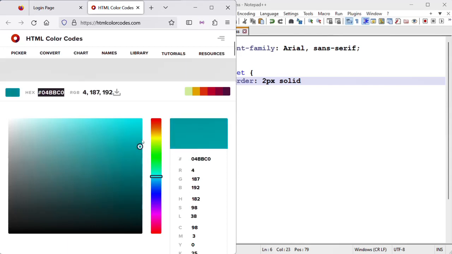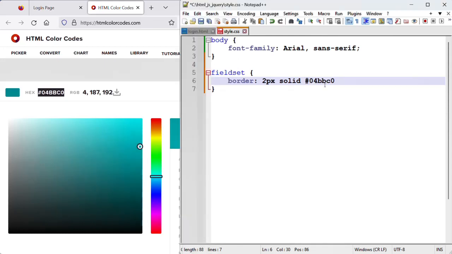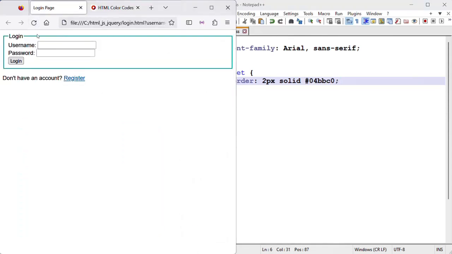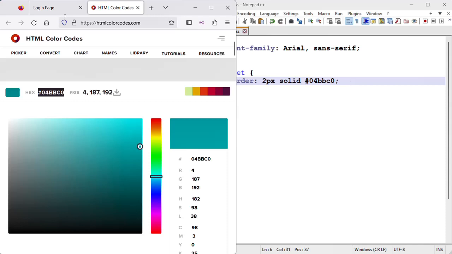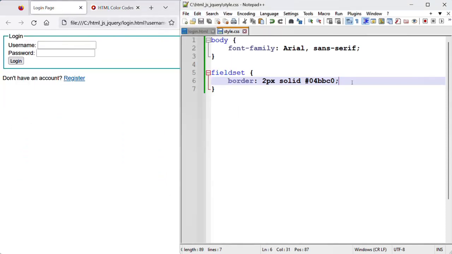So if I say I went with this color, I'm gonna copy the hex code and put it in here. So now we've got that sort of turquoise color for our border.